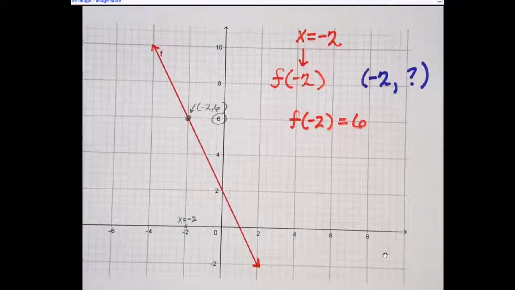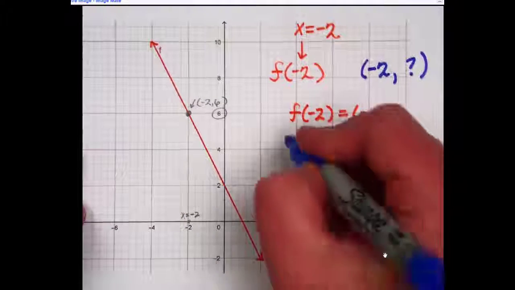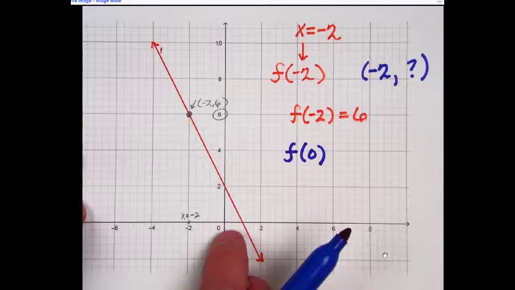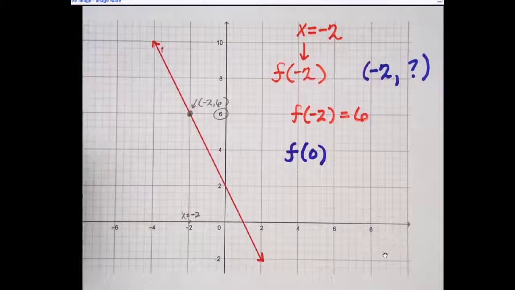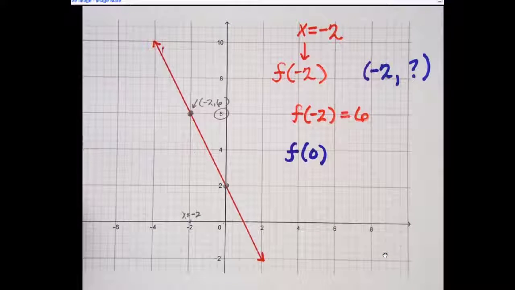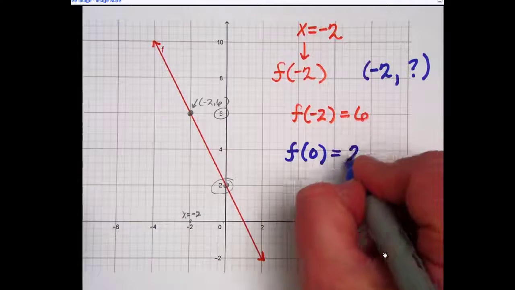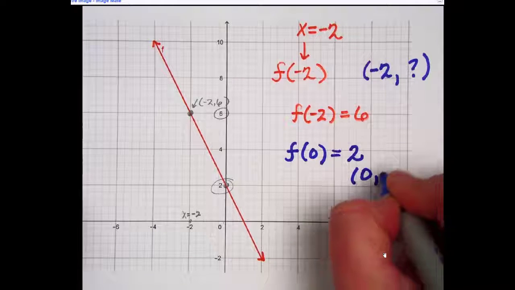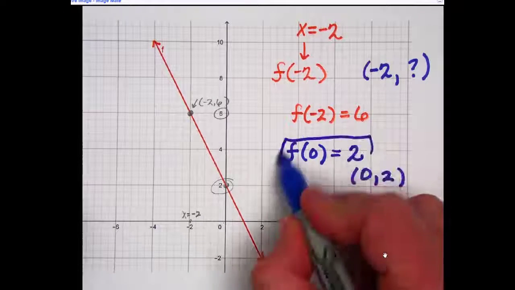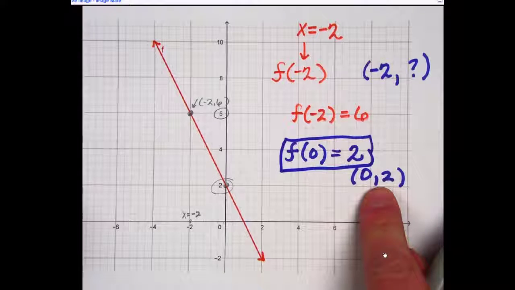All right. Let's try another one on this graph. Let's do f of 0. Well, that means x equals 0. I'd find it right here on the origin. I'm going to go to my graph right here and read off the corresponding y value, which is right there. This is going to equal 2. In other words, the point 0,2 is on that graph. Okay, we write it like this, but you can think of it like this.